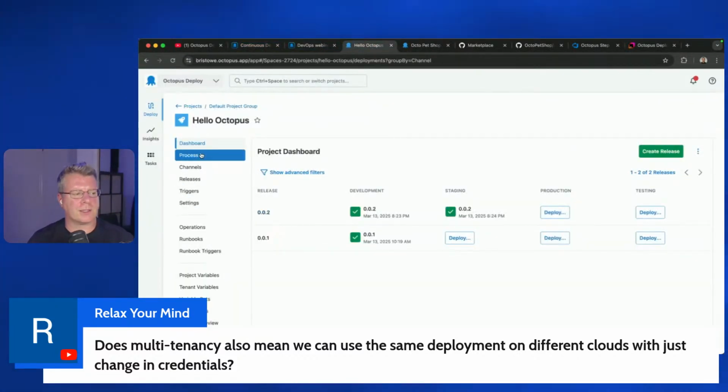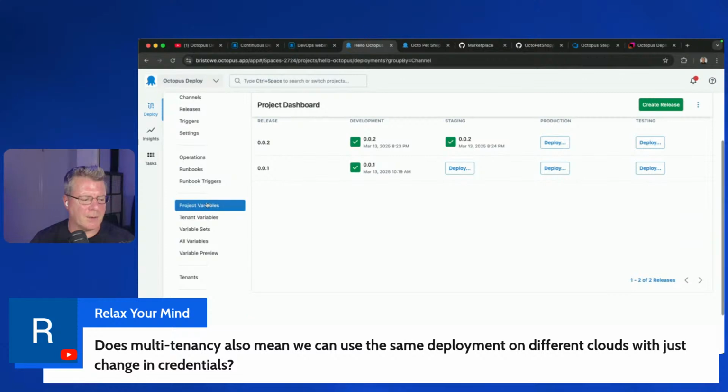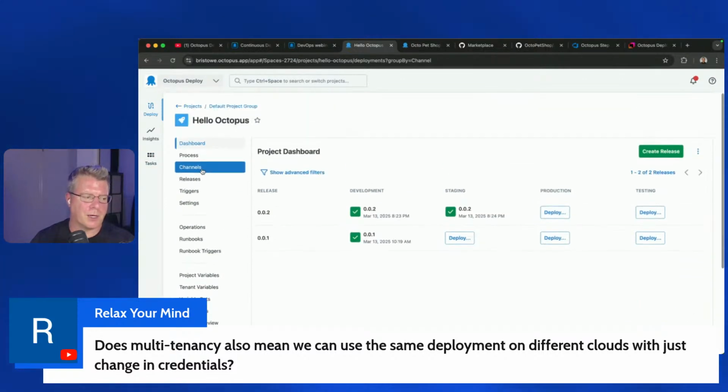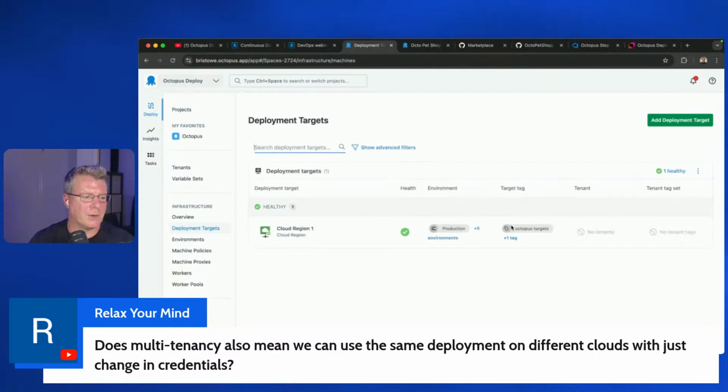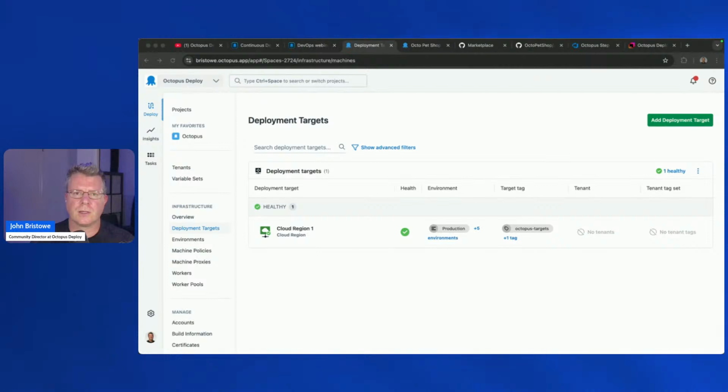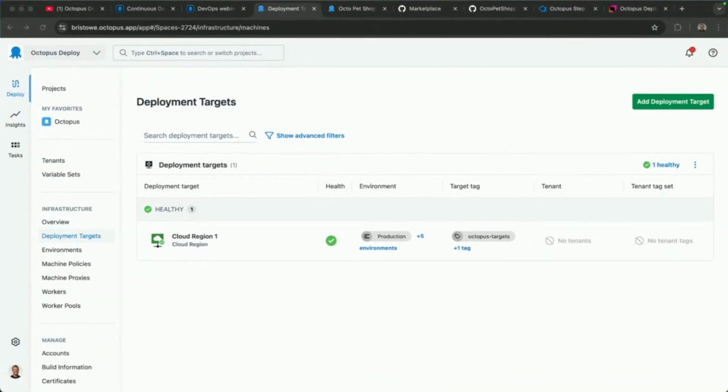So here you can see here's our dashboard. This is essentially for a project itself. I can define a whole bunch of things here. But if I want to take a look at my targets, for example, here's where I define my targets, and I'll define a deployment target. Let me get rid of the question here. Sorry, I'm still answering the question, but I just want to show you guys the full screen so you can see everything I'm doing. So here's where I add my deployment targets.